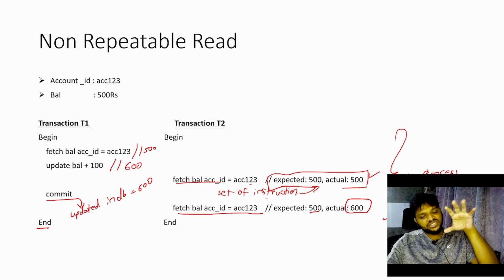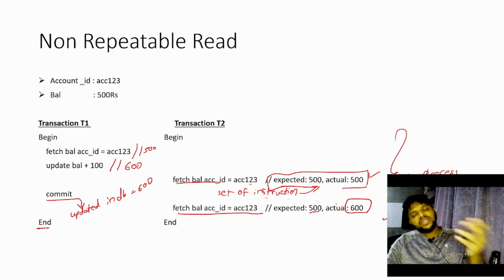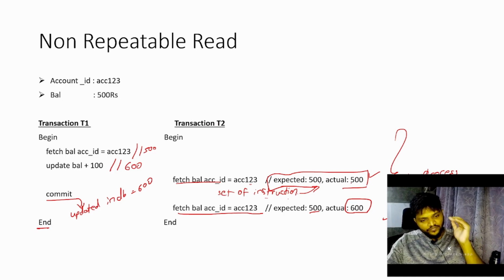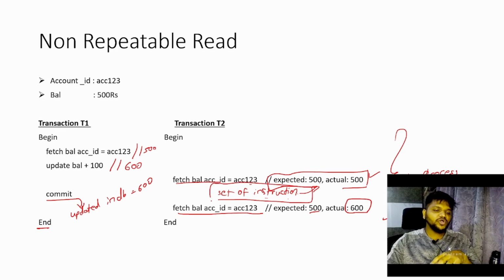So within a transaction, I can't trust it because I do not know when my database value is going to get updated, and all the values that I am updating or all the instructions that I am performing, I am now performing on stale data. So what should I do? If I have started a transaction, I have fetched and I saw this particular value, this value should stay consistent until my transaction is completed. This value can't change. If it changes, that is a very big problem, because all the operations I have performed till now are in vain, wasted, because I performed them on stale data and now my database has a new value. That is the big problem. This is what non-repeatable read means.